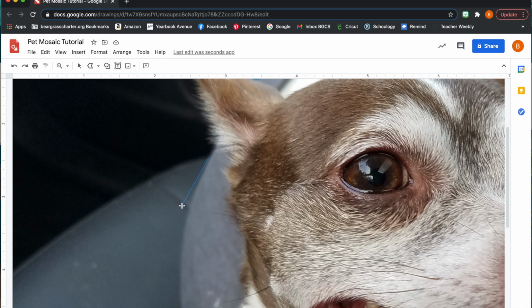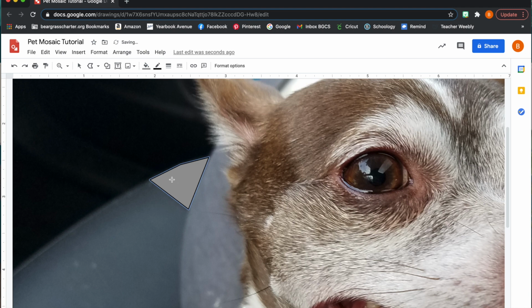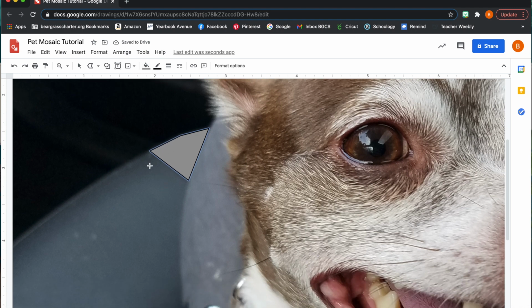We're going to start by clicking for our polyline, and then every click that we do is going to create a new point on our polyline until we click it back to the beginning, and then it's going to close our polyline. So then we're going to click on the fill bucket, and we're going to fill it with that gray that kind of closely matches the color of our original image. So we're going to make a second polyline here, clicking as closely to the original image as we can to kind of be able to get those same shapes.